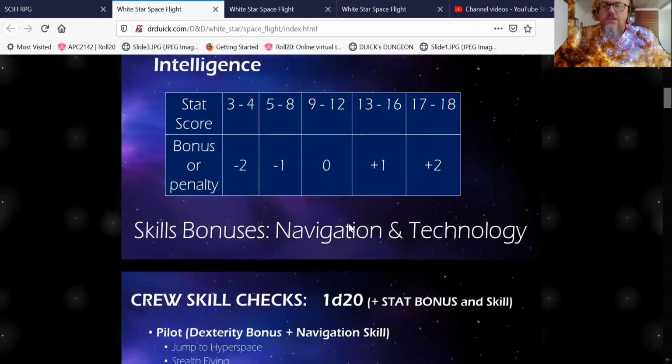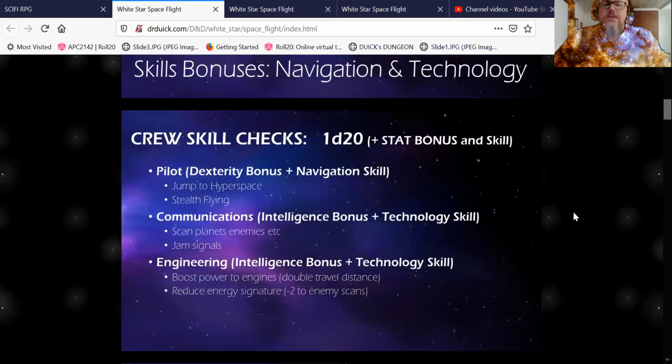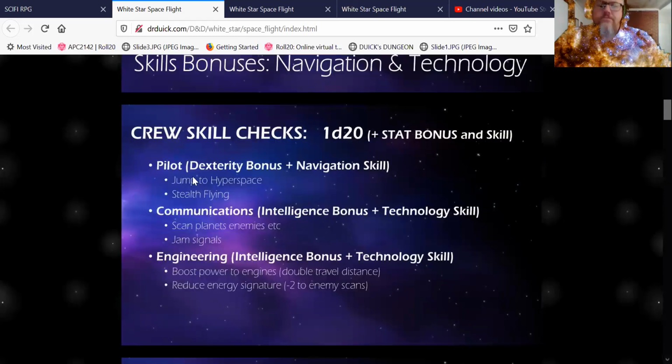The 2 skills that are heavily used in spaceflight are navigation and technology. Navigation, if you're flying; technology is if you're trying to get the rest of the stuff to work, right? So let's take a look. A pilot, and this gives you an idea of who all is involved in this, would use their dexterity bonus and navigation skill to either jump to hyperspace or be involved in stealth flying if they had to get away from an enemy, right? If you want to try to sneak out and get away from things, you would use stealth flying, right?